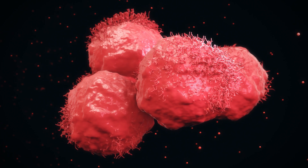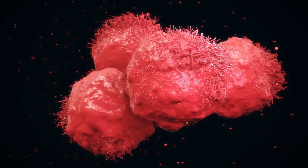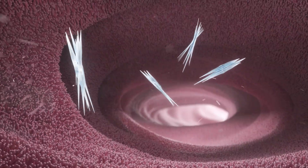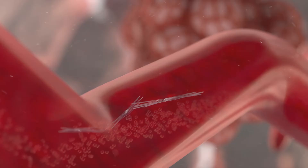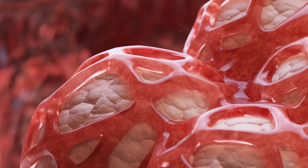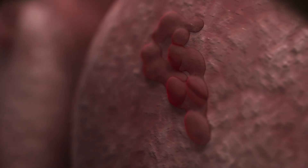The only problem — well, maybe not the only problem, but definitely a big problem — is that asbestos fibers cause cancer and a variety of other respiratory and digestive problems depending on the exposure. And asbestos fibers are easily released, especially in this fibrous form. So using a syringe like this risks having asbestos fibers injected directly into your body. That's especially dangerous because the fibers can and do migrate from wherever they're injected into other portions of the body. These fibers then embed themselves in your tissue and over time scar tissue forms, and sometimes the scar tissue causes cancer to develop.